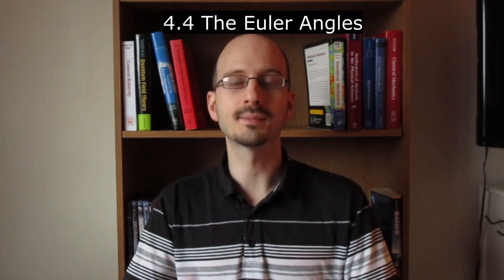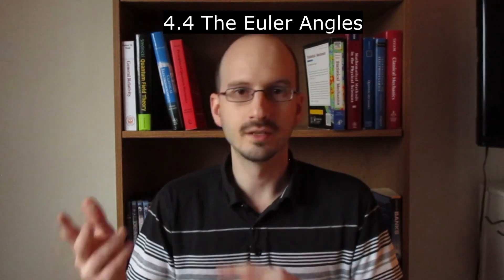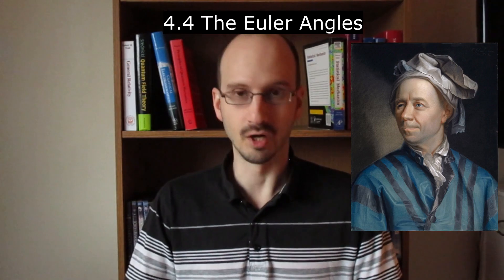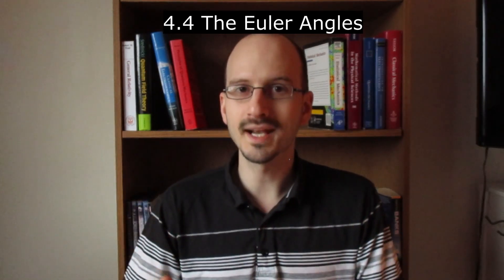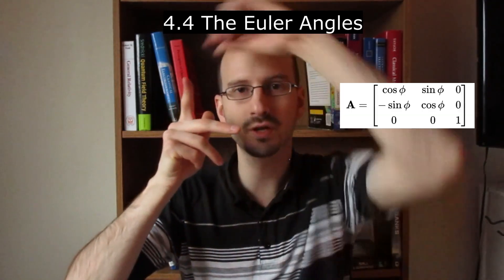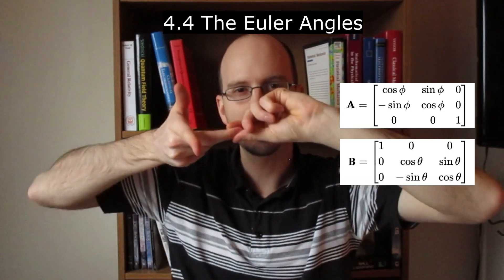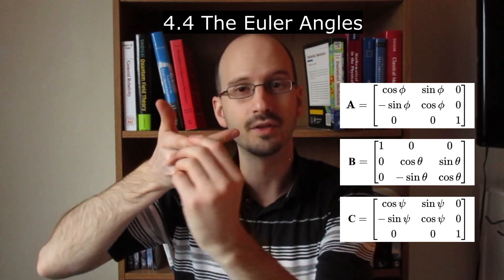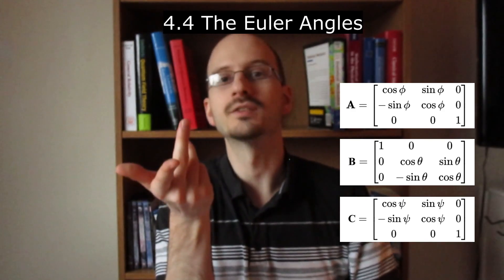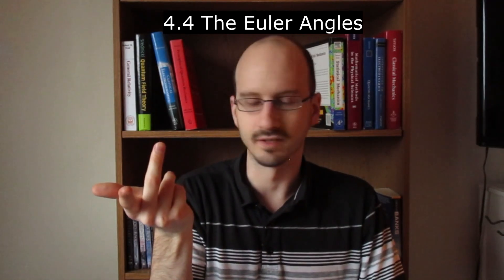Section 4.4 is about the Euler angles. Now, finally, we get three coordinates for our rotations. The Euler angles are of course named after the mathematician, whom half of all of math is named after. They're all about rotating axes in sequence. In an x, y, z coordinate system, first we talk about rotating around the z-axis, then we talk about rotating around the new x-axis, then we rotate again about the new z-axis. And there we have it, three angles to rotate our coordinates to any new orientation. And yes, I am aware of the cultural significance of what this looks like.